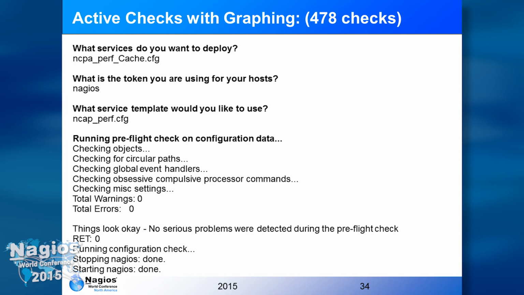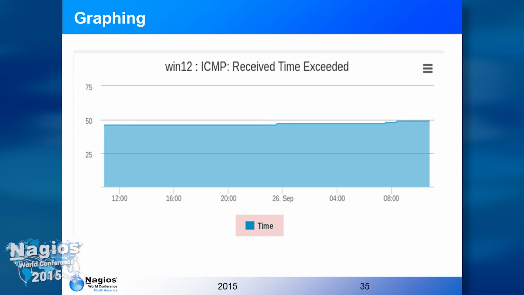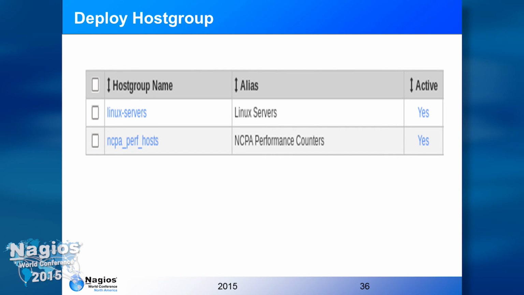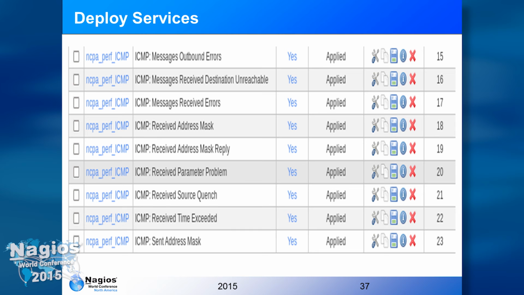At the bottom of the screen, you can see once it goes into the import directory, it runs that reconfigure script that Nagios has set up, and it pulls that in and puts it into the database, and you're all complete that way. There's the example of the graphing it builds, ICMP. So there is the host group, NCPA Perf hosts, you can call it whatever you want to. There are the service checks, they're all ready to go.